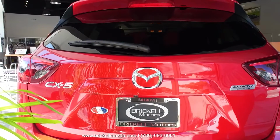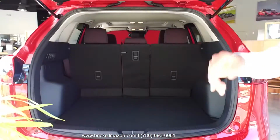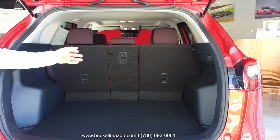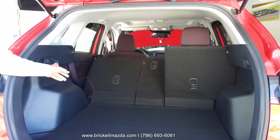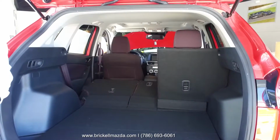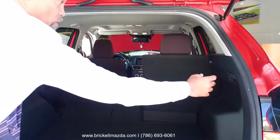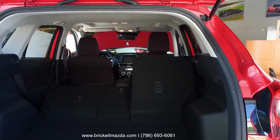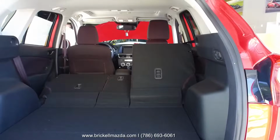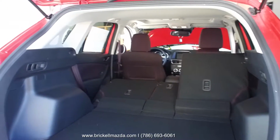For customers who are shopping in the mid segment of the SUV category, size is important in terms of the cargo space. In the back of this Mazda CX-5, you definitely are going to have a 40-40-20 configuration where you've got seats that will go down to allow you to pass through any type of merchandise you're carrying. If you have that one extra passenger and you need to have the seat available, you still have that flexibility here. And if you need the full trunk space, that just folds down just like that, giving you the most cargo space in the segment, beating the Nissan Rogue, the Toyota RAV4, as well as the Honda CR-V. This will meet all of your storage and capacity needs.